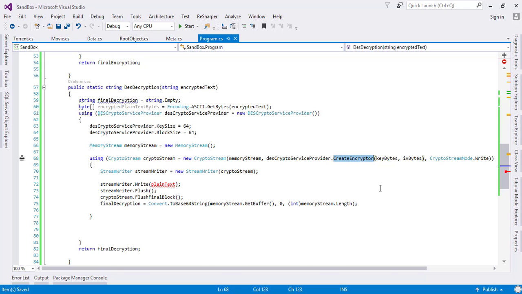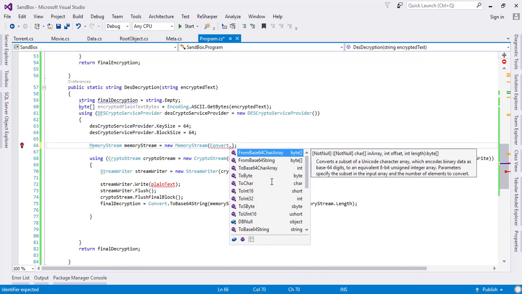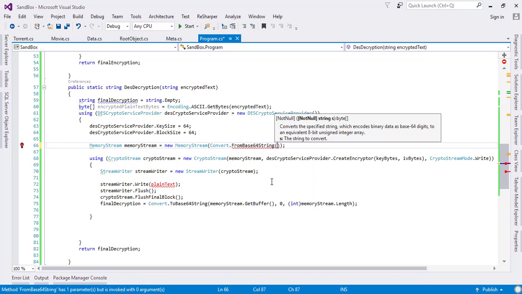Obviously these are some of the steps which we have to be doing. So we will be using the MemoryStream class, but in this case we will be converting the text from a base64 string to its bytes representation, because we are going to be reading the information, so we have to be converting from a base64 string, and I will provide this encrypted text.